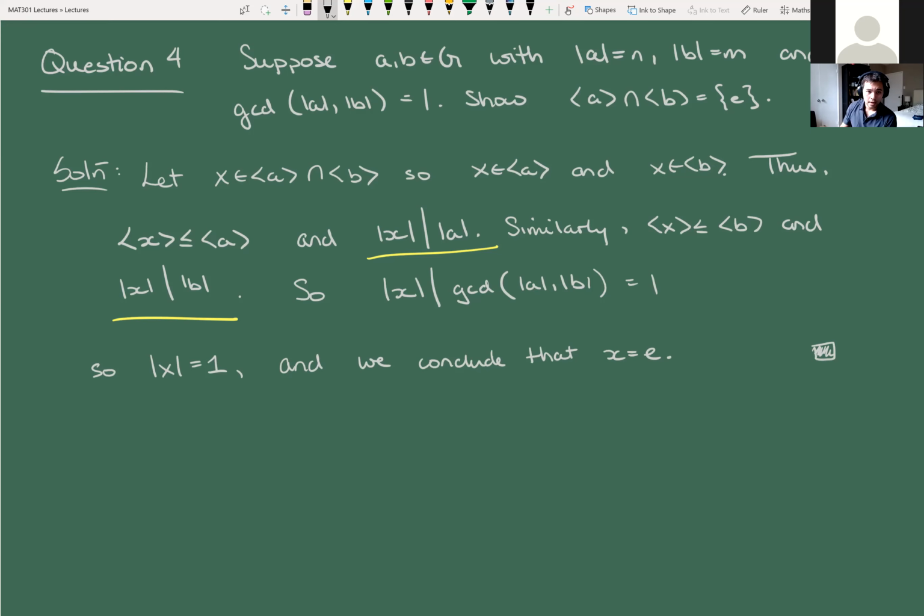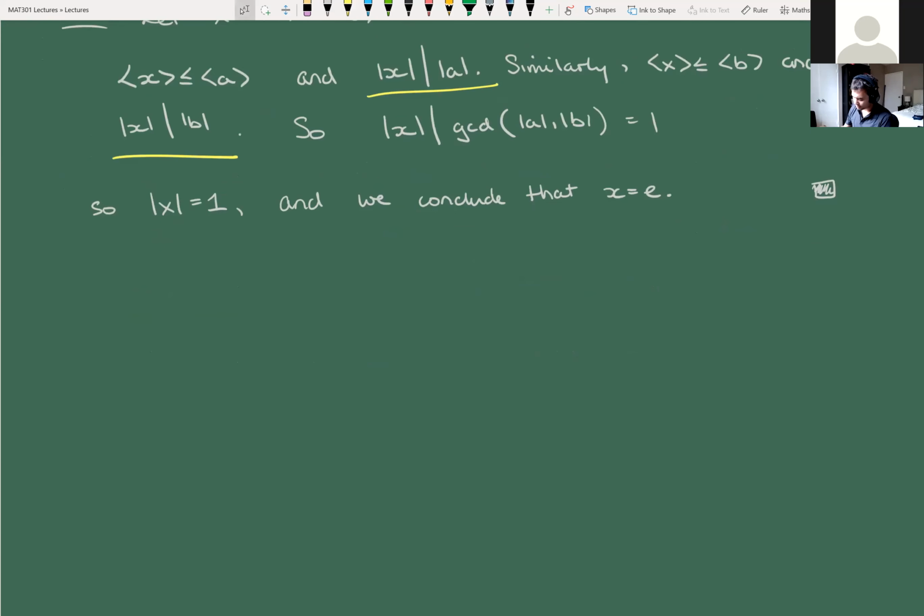Okay, now I don't think we're gonna have much time for question 5, so maybe let me just take it up and very quickly show you what I would do. So in question 5, we want to prove, let's call it A, that the order of A inverse is equal to the order of A. And many of you are probably like, yeah, that seems pretty obvious, but how do I actually go about proving it? So for A, the way I would do it is I would do this.